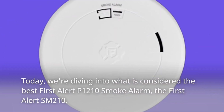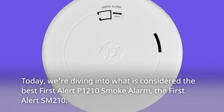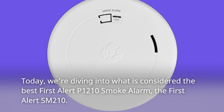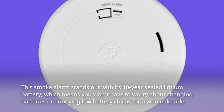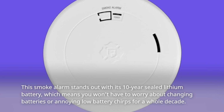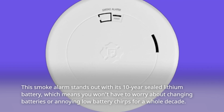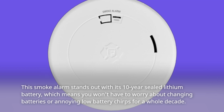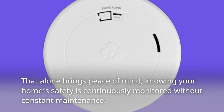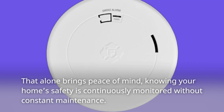Today, we're diving into what is considered the best First Alert P1210 smoke alarm, the First Alert SM210. This smoke alarm stands out with its 10-year sealed lithium battery, which means you won't have to worry about changing batteries or annoying low battery chirps for a whole decade. That alone brings peace of mind, knowing your home's safety is continuously monitored without constant maintenance.